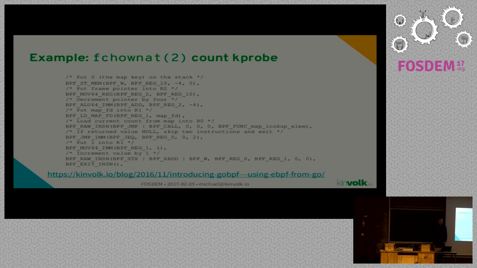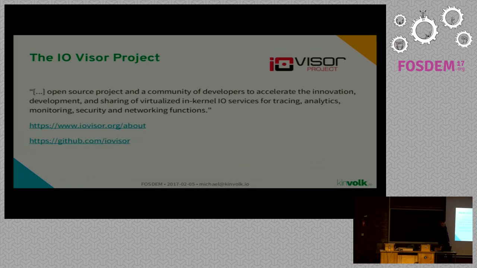So fortunately, we don't have to do that, but we can use tooling around enhanced BPF and modern tracing tools on Linux. There is the IOVisor project. You can find it on GitHub and also on iovisor.org. So if you are into that and want to learn more about the available tools, find documentation and so on, that's a good place to start.